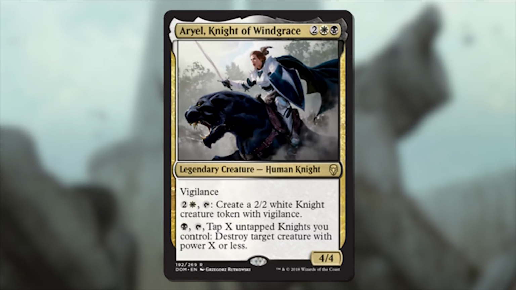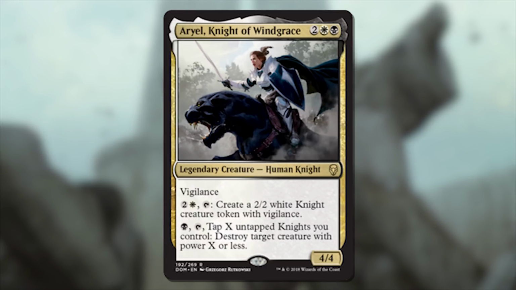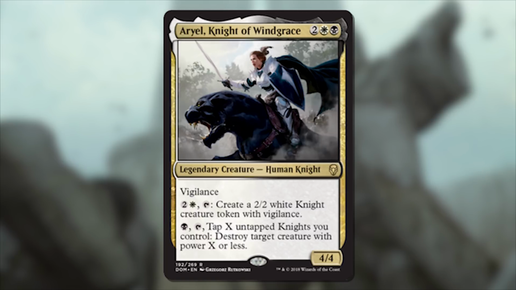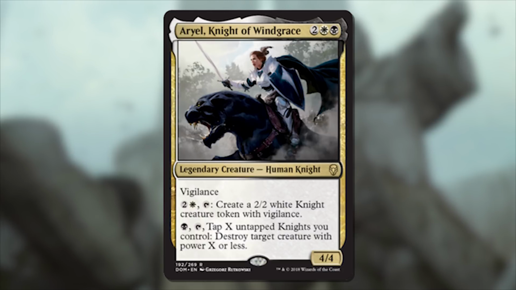I think this is the perfect balance of aggression and control. We're in a tribe that wants to be attacking and to smash face, but the creature type also lends itself to protecting itself as it does this. Aryel's ability to remove threats gives her so much more utility than just being this blunt instrument knight. And with all of this, the amount of support that this general has in the standard card pool right now only aids in the formation of her knights. And I didn't even get to name all the knights that are currently available right now.